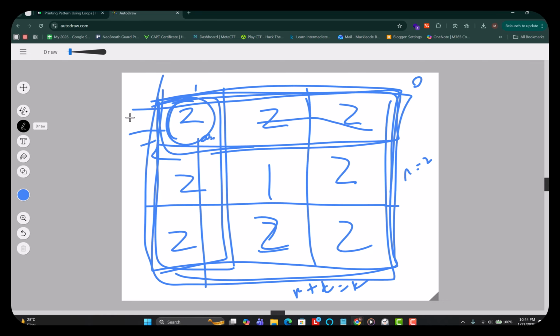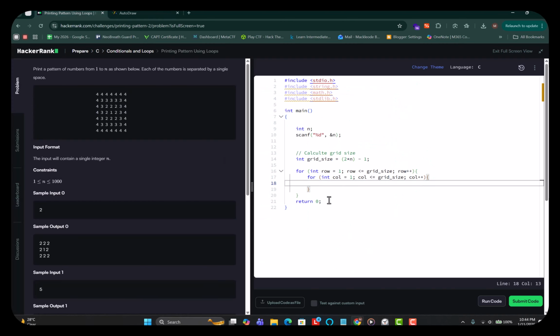Because once you know the depth, which is the minimum of the 4 values I just spoke about, you can tell where the cell is, and then you can tell what value it will be based on whatever n the person entered. I know I'm speaking a lot, but this will all make sense. So now let's go and implement that code.